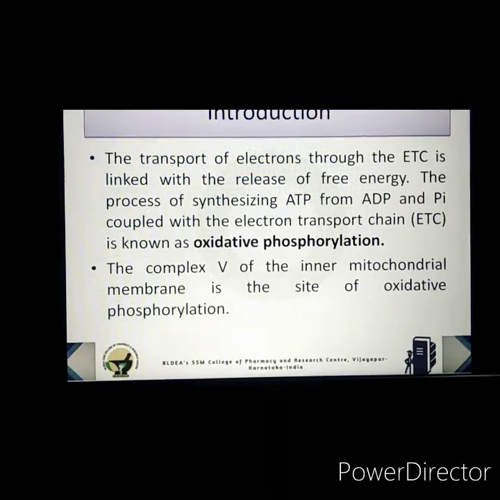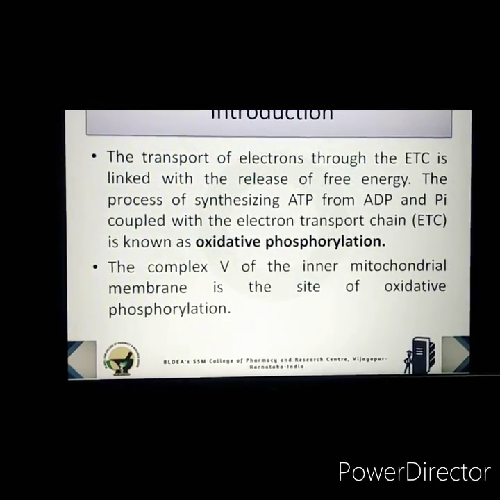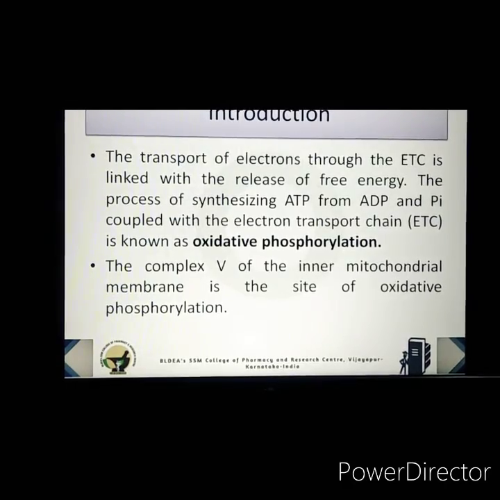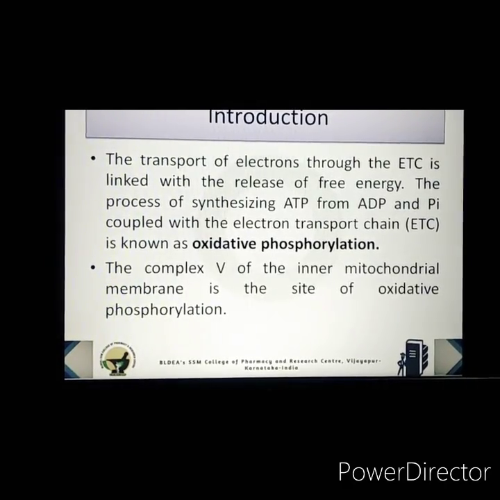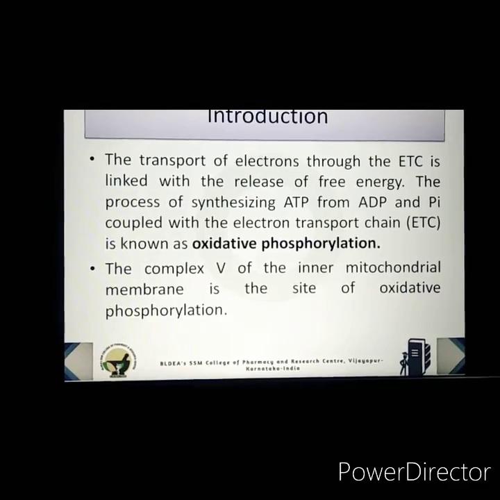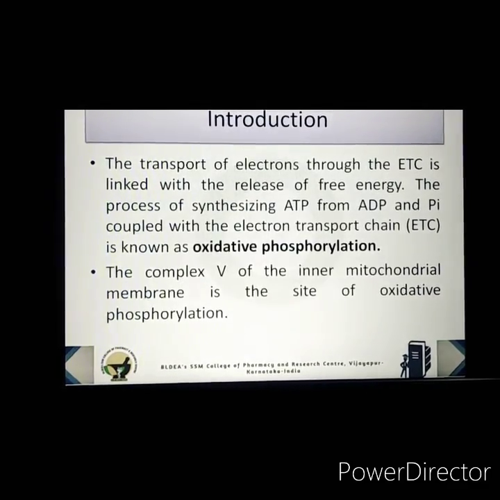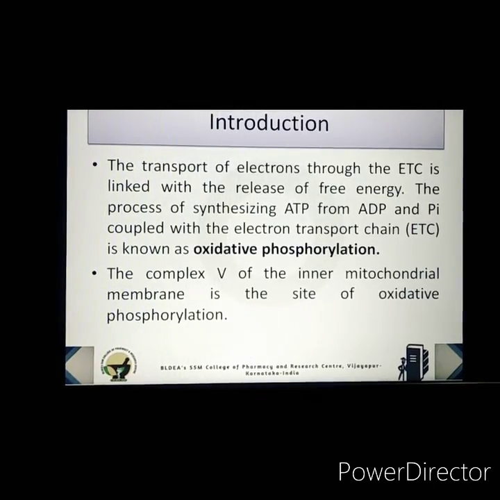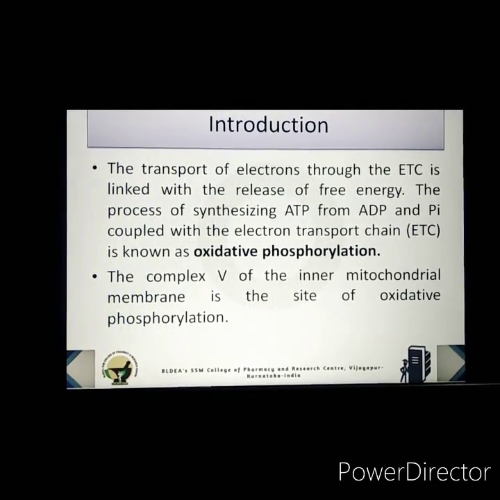The electron transport chain, the ETC, is linked with the release of free energy. As we have already learned, during the transfer of electrons from one complex to the other in the electron transport chain, there is liberation of energy. That energy is utilized for pumping of protons from the mitochondrial matrix into the intermembrane space.